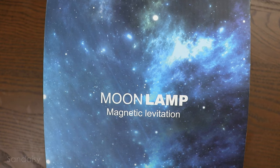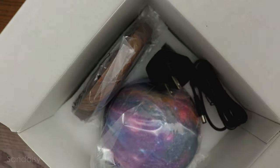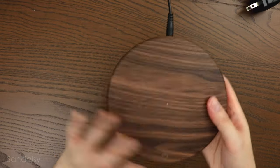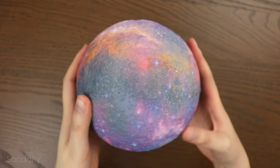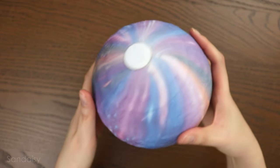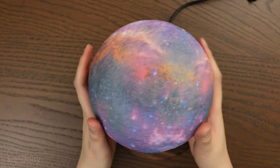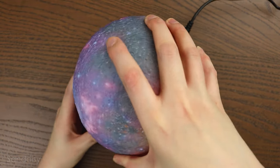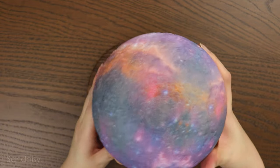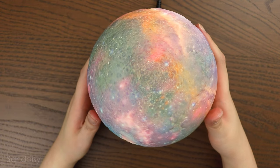The next product is probably the coolest one in this video — actually, it's the coolest product I've ever bought. It's a levitating moon lamp. It's so dope! The base matches my table. I don't know what the moon is made out of, but it is absolutely stunning. Without any lights, it looks like a galaxy. I'm not exactly sure how it's able to levitate — it's something to do with magnetics for sure. It was a struggle trying to get this to levitate; it took a little over 30 minutes, but once I did it, I got the hang of it. Unfortunately, you do need to have this plugged in for it to spin indefinitely. If you unplug it, the moon will fall down. It also came with a controller and you can control the lights.